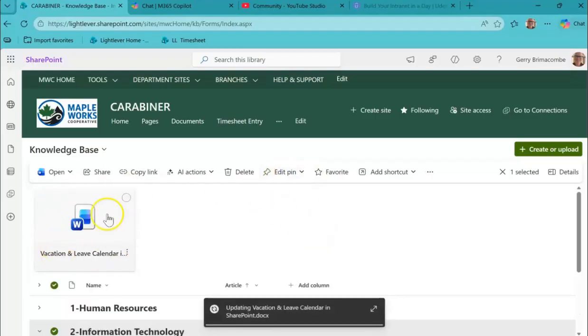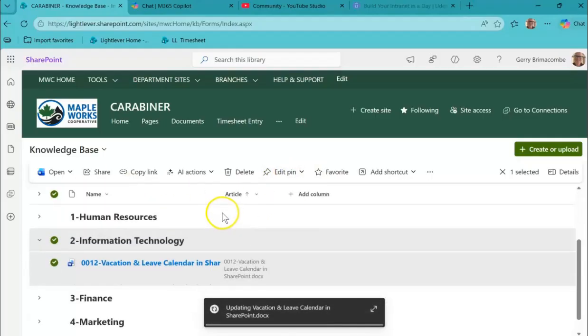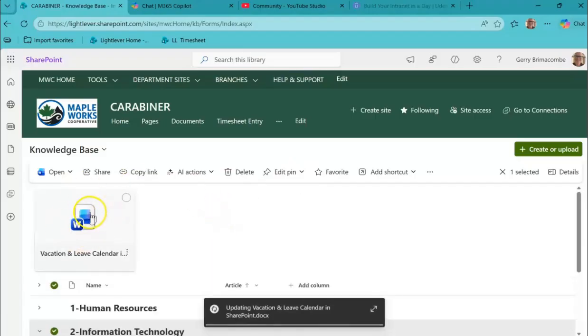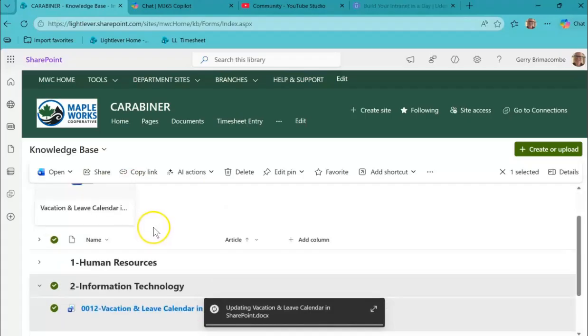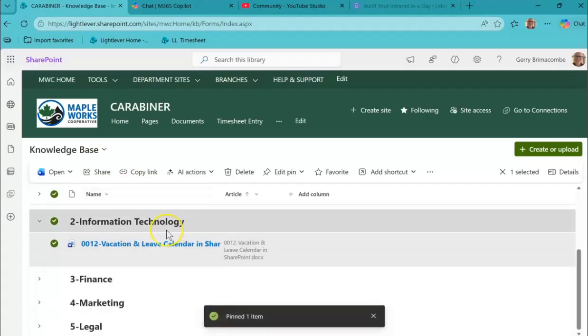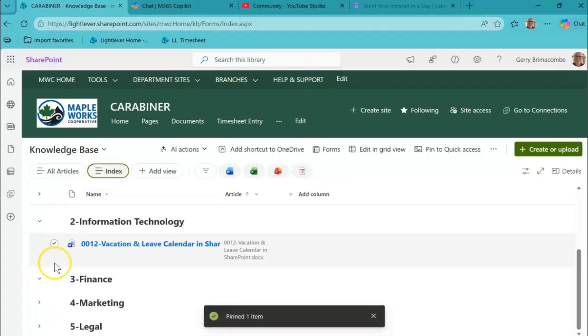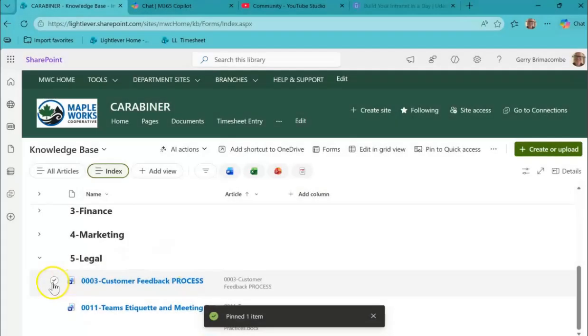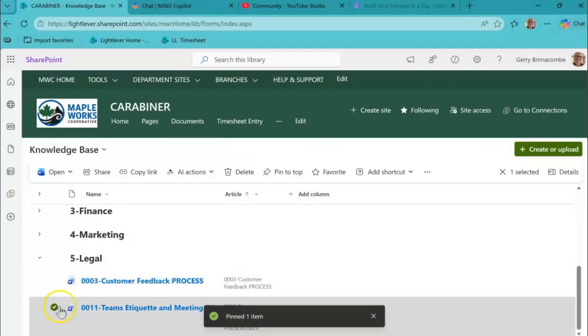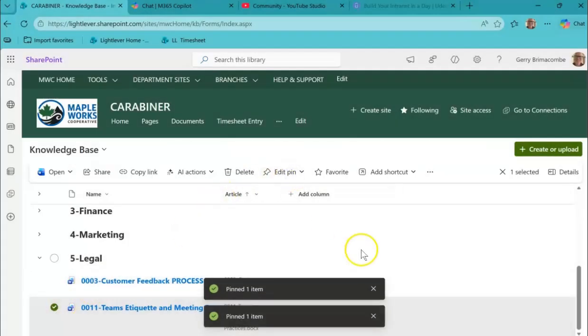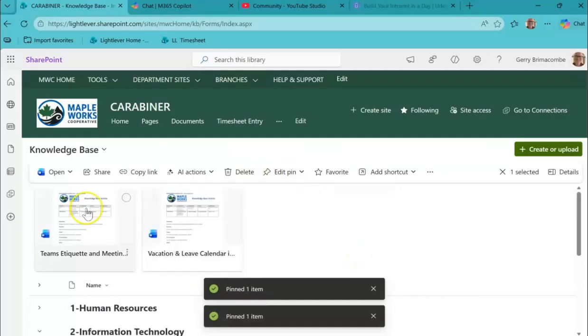And what happens now is that when anyone is in this library, that's at the very top and it's accessible. It's kind of like a shortcut. And you can have a few things up there. You don't want to get carried away here, of course. Let's put Teams etiquette up there as well. So those are pinned to top and available.